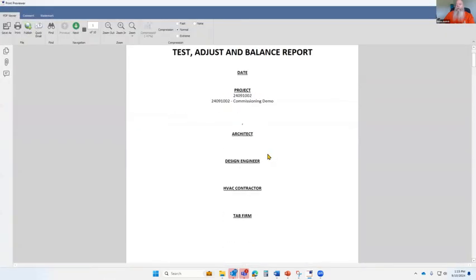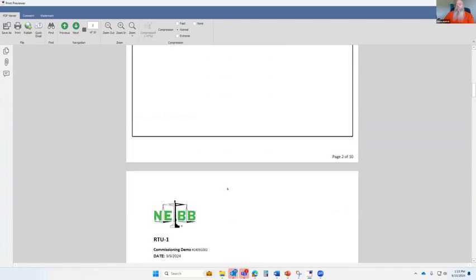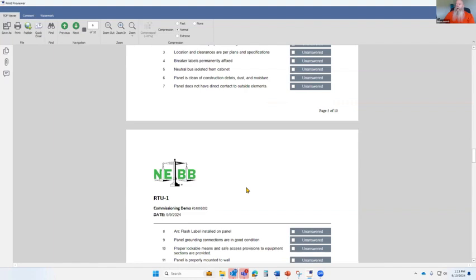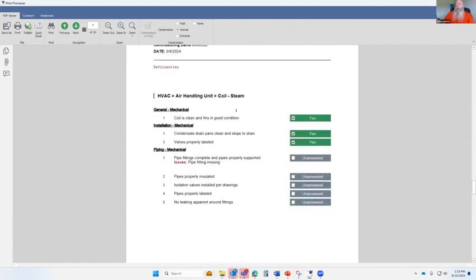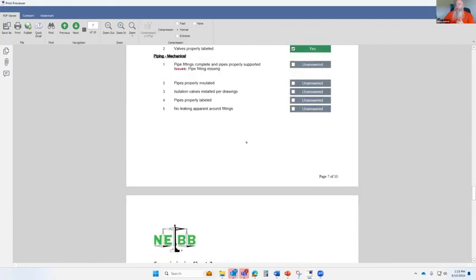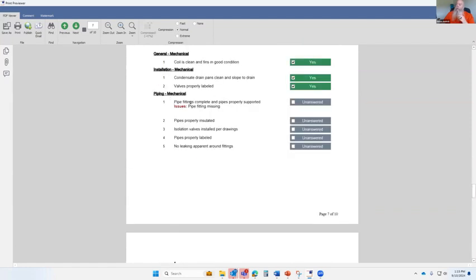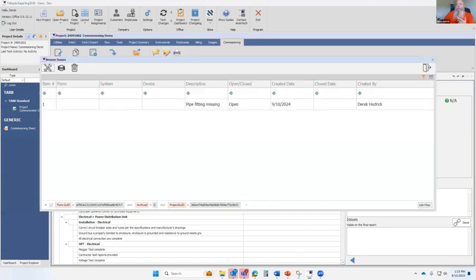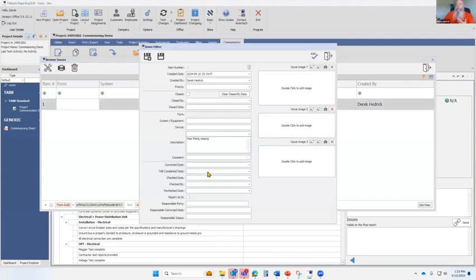I then have the ability to come in here and see my commissioning sheet, and you'll see that questions that are answered will be highlighted and identified inside of here. So green being yes, red being no. And you'll see that this one here had an issue on it. So it listed the actual issue in there. If you want to see what issues are, you always have the ability to come to the commissioning tab and say, I would like to edit that commissioning or issue, and then you can see specifically what it is.